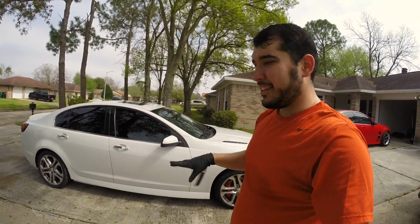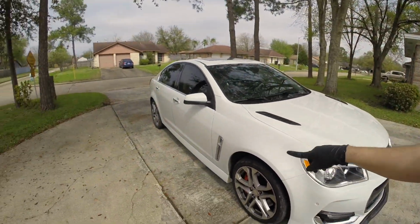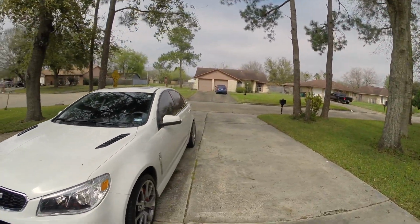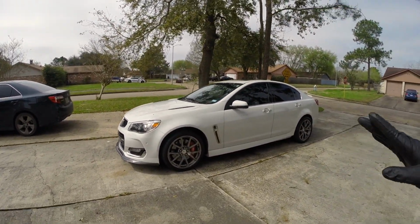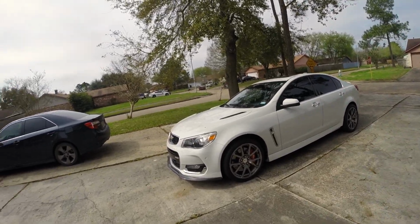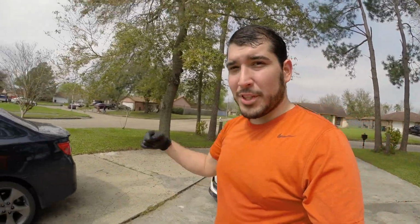Do you like that nice stance? I love it. I think it's gonna be great. I can't wait to put this side on and have the car on all fours. And yeah, got this side. I don't know about, I probably will do a gloss black, but for now I think the gunmetal will be just fine. So let me go ahead and roll the car back in, put the other wheels on, and then give you guys some closing comments.